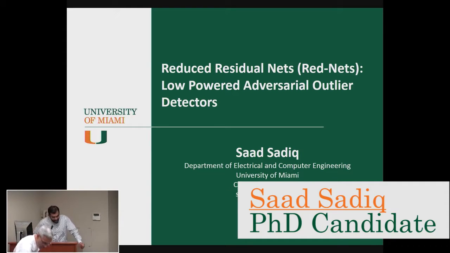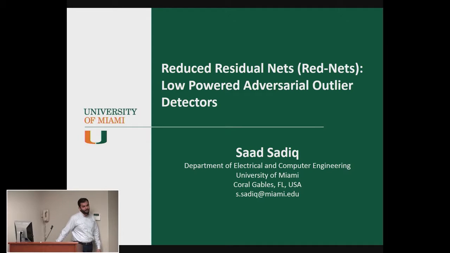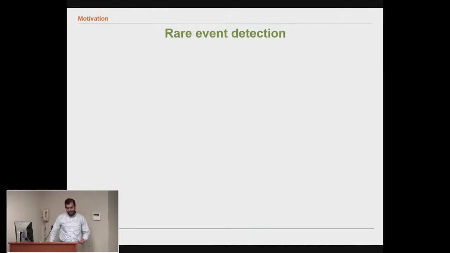Hi everyone, my name is Saad Sadiq and I'm from the ECE, and my research is on AI and deep learning. And today I'm going to talk about one of our papers, which is to identify faces and adversarial rare events when somebody is trying to fool us. So rare event detection is more relevant than ever.